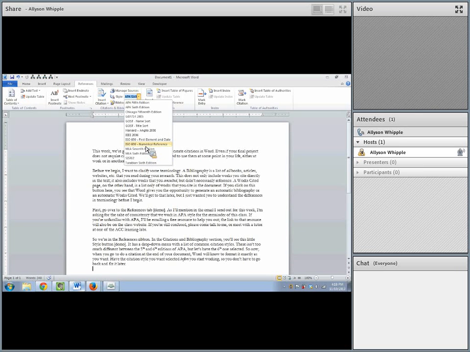But as I said, we want to use APA in this class. There's actually not much difference between the 5th and the 6th, but let's just select 6th so we have the most current. What this means is that as we build our citations, Word will know how to format exactly the way it's supposed to be. What's important is to have the citation style you want selected before you start working so you don't have to go back and fix it later.